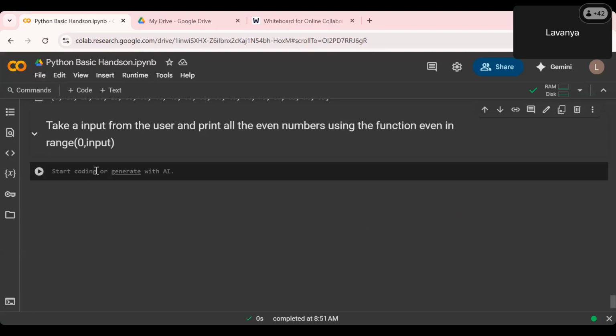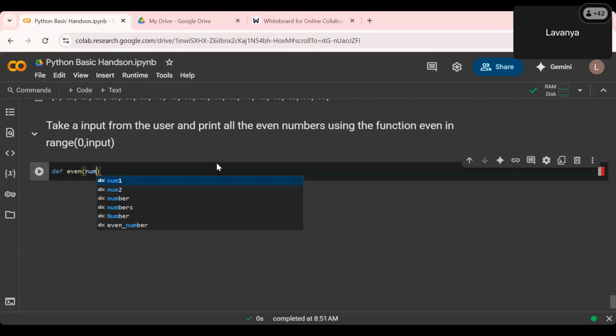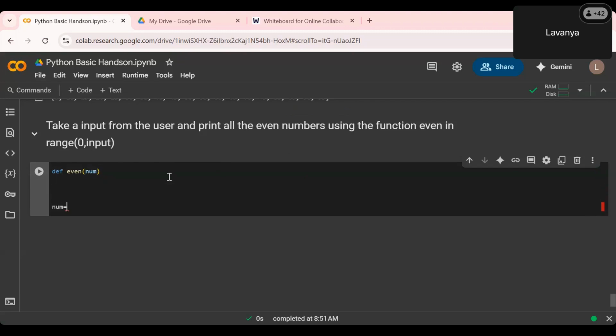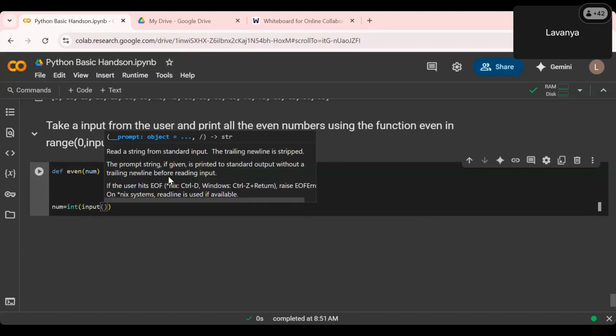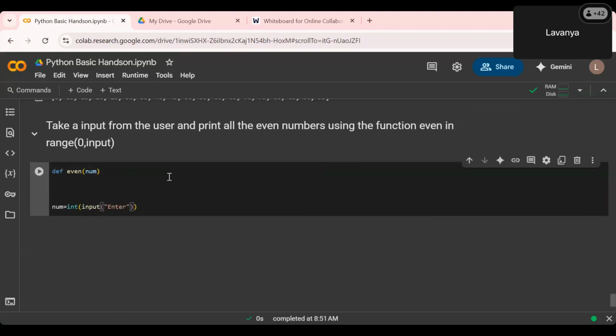Okay. See, guys, I want to take the input from the user. First, we have to define the function with even. So I can simply define a function like is even function. Here I'll use num. That num I will take from the user. Let's say I have created my num that will take the input from the user. Like input, I'll write enter the number. Now here I'll define my function even that will take the number.